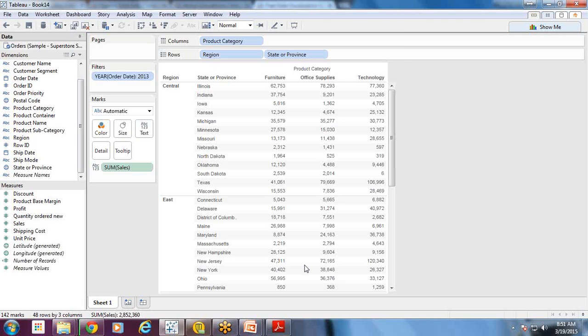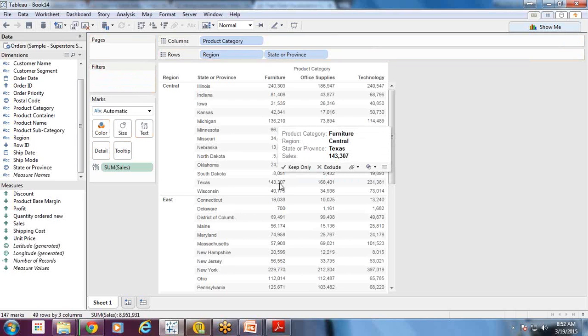So this is the value. Now see, the text has changed, right? This is the value that I'm looking for. In 2013, in Texas, the furniture sale was 41,016. If I remove this filter, see, removing is also very easy. I don't have to do anything. I just have to drag it and put it somewhere out. So the filter is very easy.